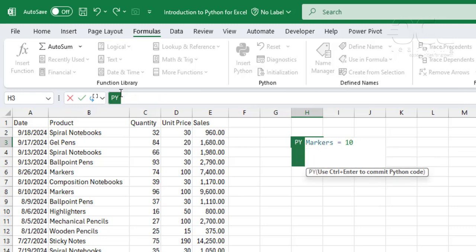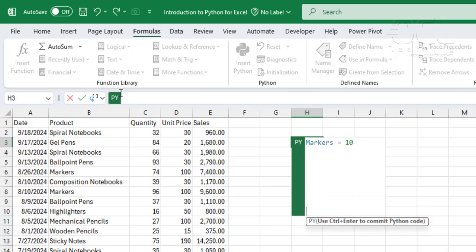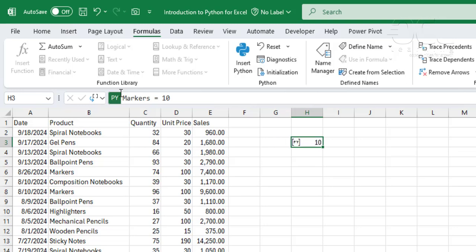When you press enter, Excel is going to create a new line. So instead, if you want to resolve that formula, you press Control and Enter. So you can see the value there returns 10 for that Python code. Now here you'll see the output either as an Excel value, so you can have it like that, or as a Python object.